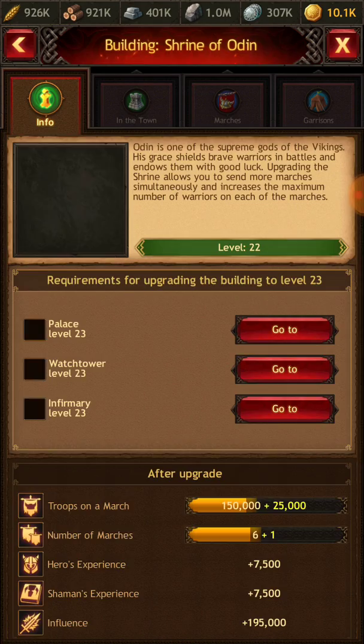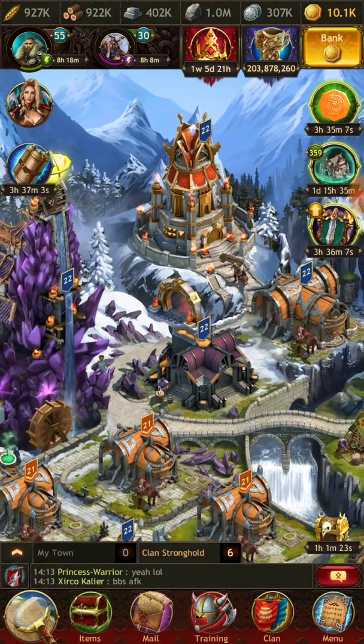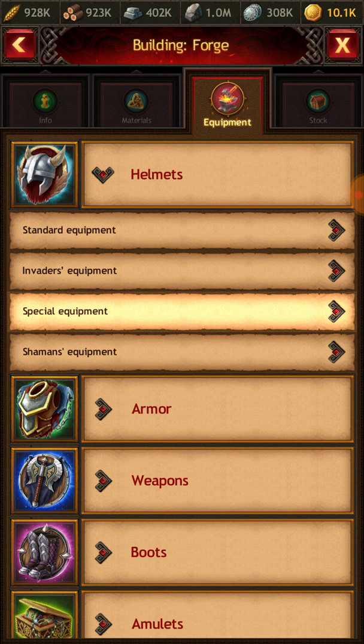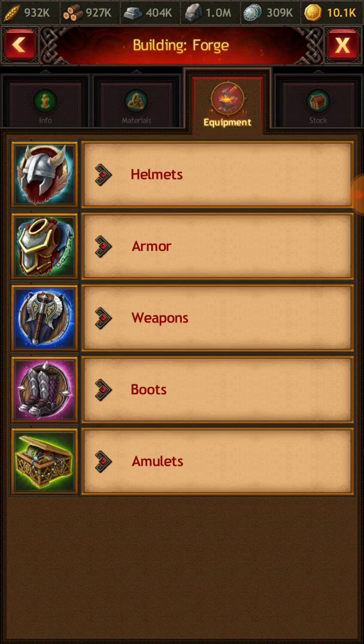Alright, so let's go back here and make this happen. We're going to go to equipment, helmet, special equipment. Now remember, I only had one piece of cotton, right? Sigurd's hood itself requires cotton, plus the gilded helmet requires cotton. So keep in mind, if you're trying to save cotton for any other items, which I am, let's go back out one.